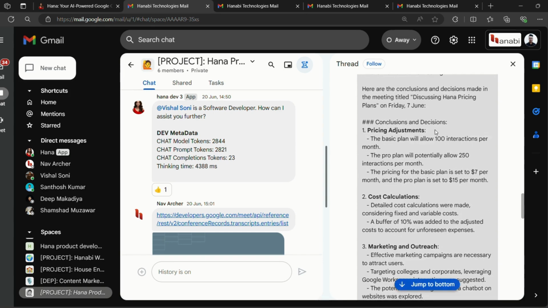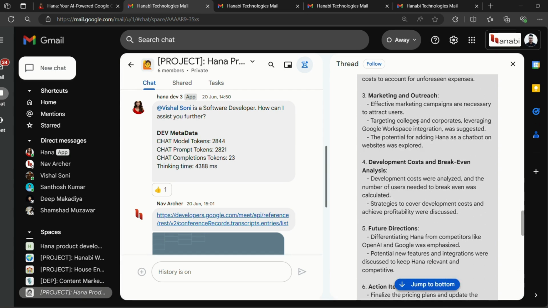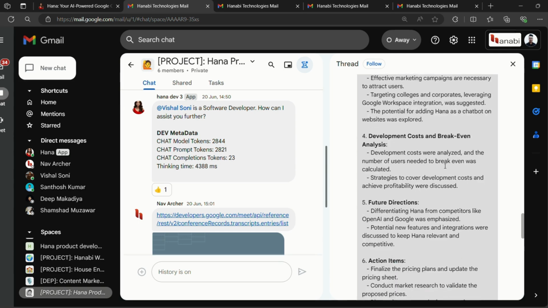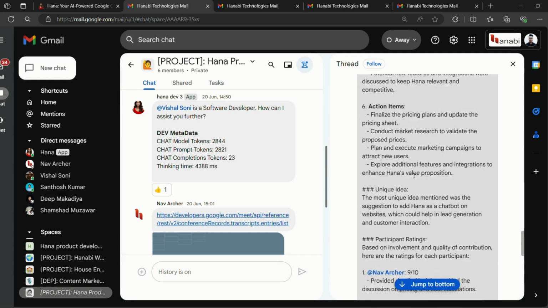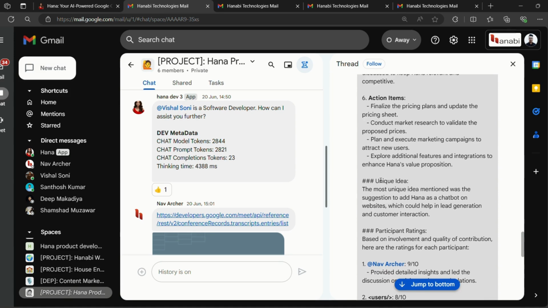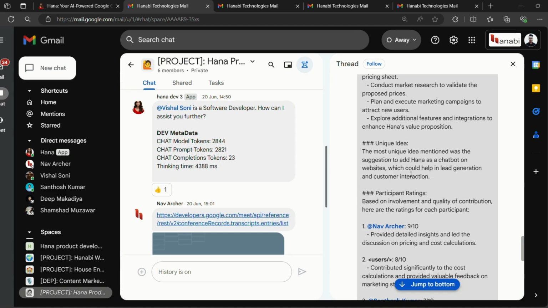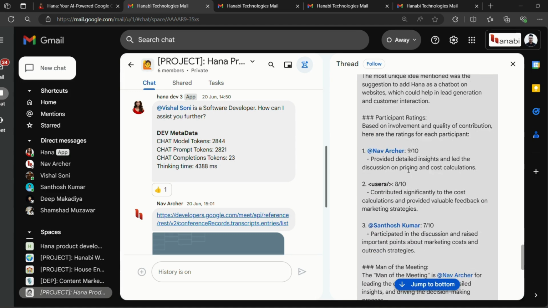So Hana again segregated the information and gave the exact information that was asked, the conclusions and the decisions regarding pricing, regarding cost, regarding marketing, regarding development cost, future direction, action items, and many other topics like unique ideas, participant ratings, and all. And she also gave a participant rating as it was asked by now Archer, and she rated everyone who was there in the meet.